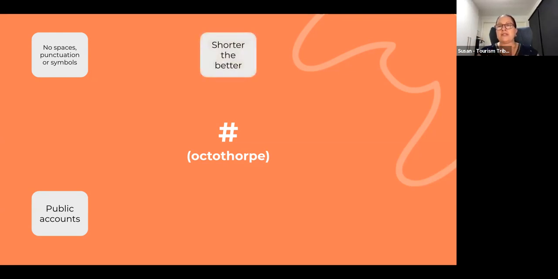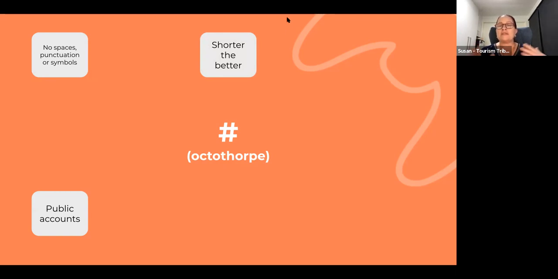Then it's suggested that the shorter your hashtag, the better. If you've got a really long business name, say, around the world hotels and resorts, for instance, that's a really long hashtag that you could potentially use.